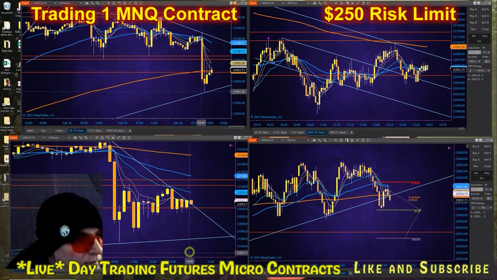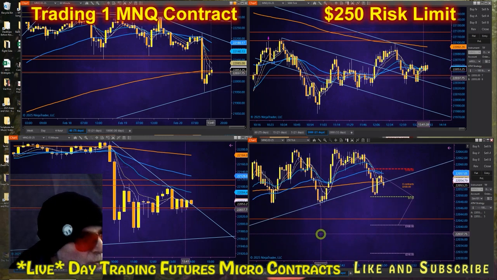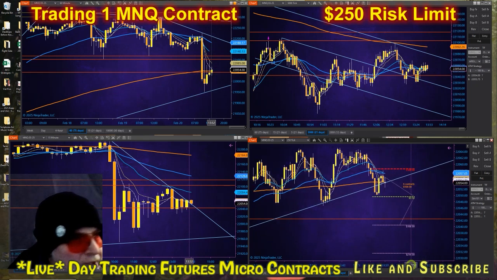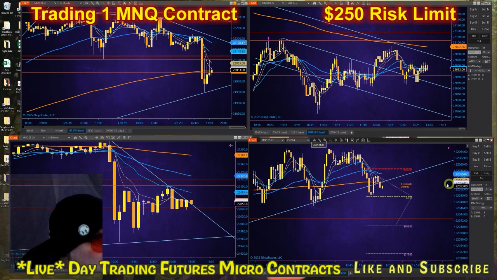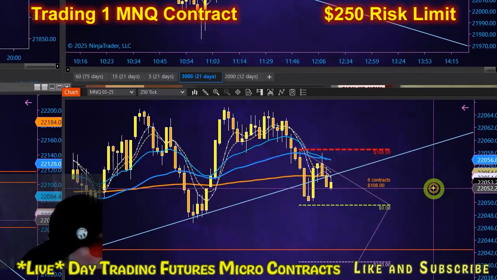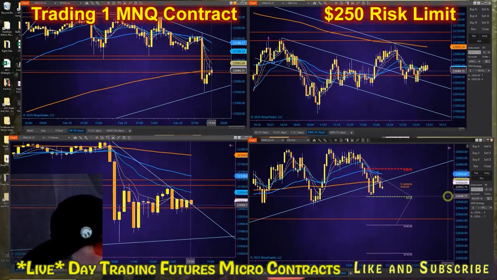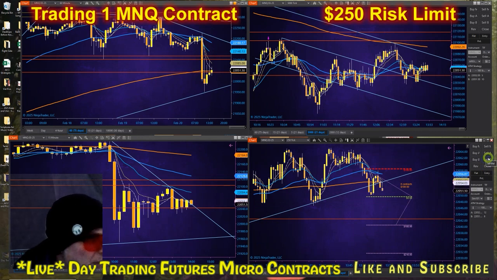Okay, we get a little bit of a rejection off of the moving averages, and the moving averages are coming down. We're looking at a trend line break potential here, and we just need it to continue to go down. I think this is looking good right here. I might need a little more consolidation, but I got some reversal candles going on, and I'm thinking about doing this here. Yeah, let's do it.